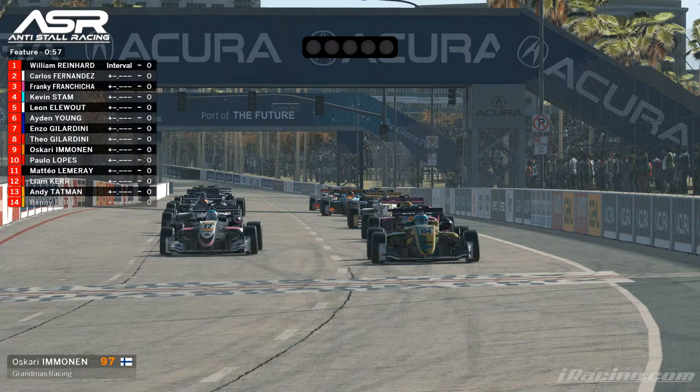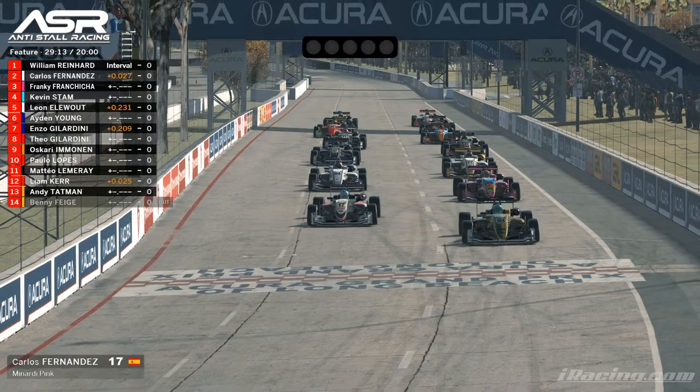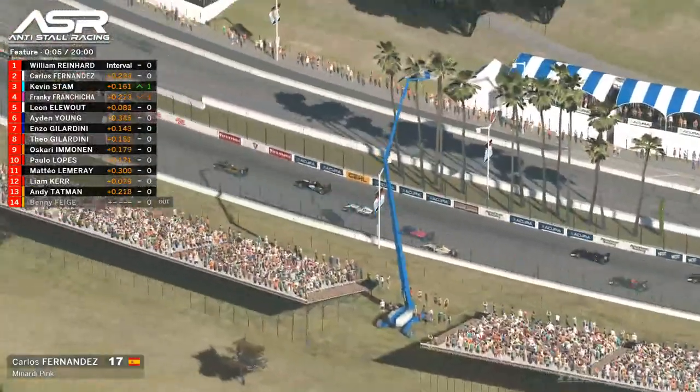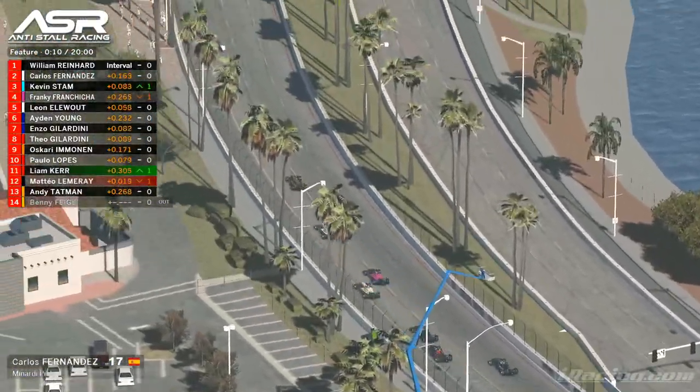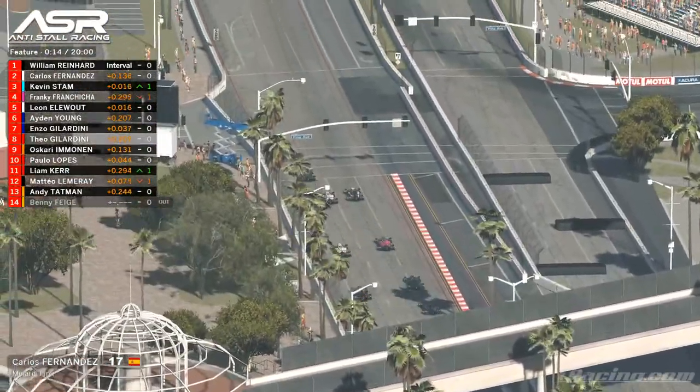Go ahead, mate. Here we go, then. Lights coming on. William is on pole. Who gets the best launch? And they're away, and it's a good start from William, a good start from Leon in the background. He's going to try and immediately get Frankie. Kevin's got a good launch. He's going to try and get second into turn number one. Liam in the background moving all over, I think. Go behind the building. We're back.